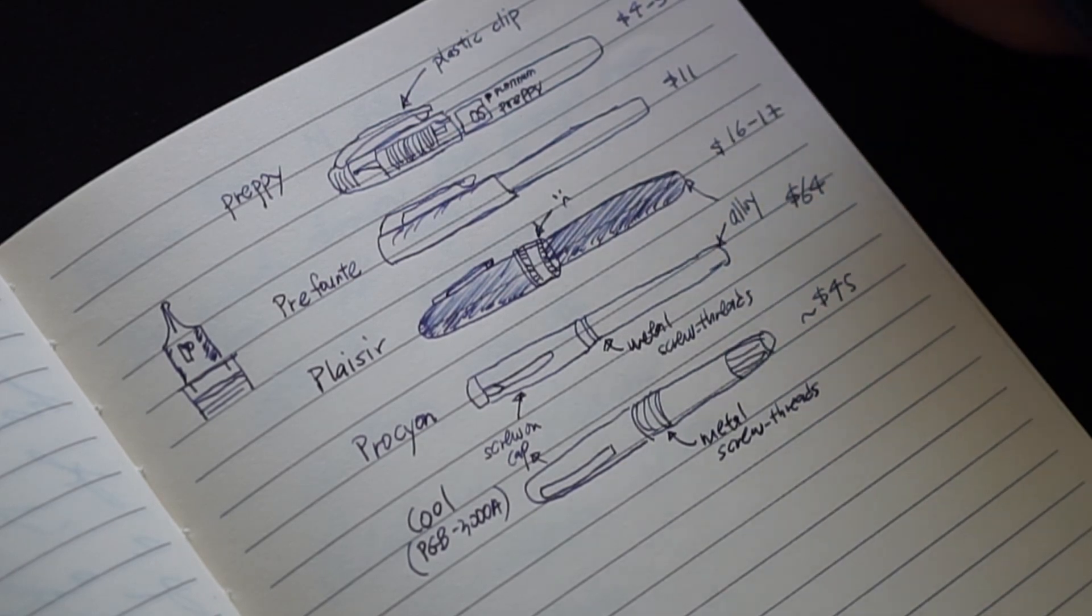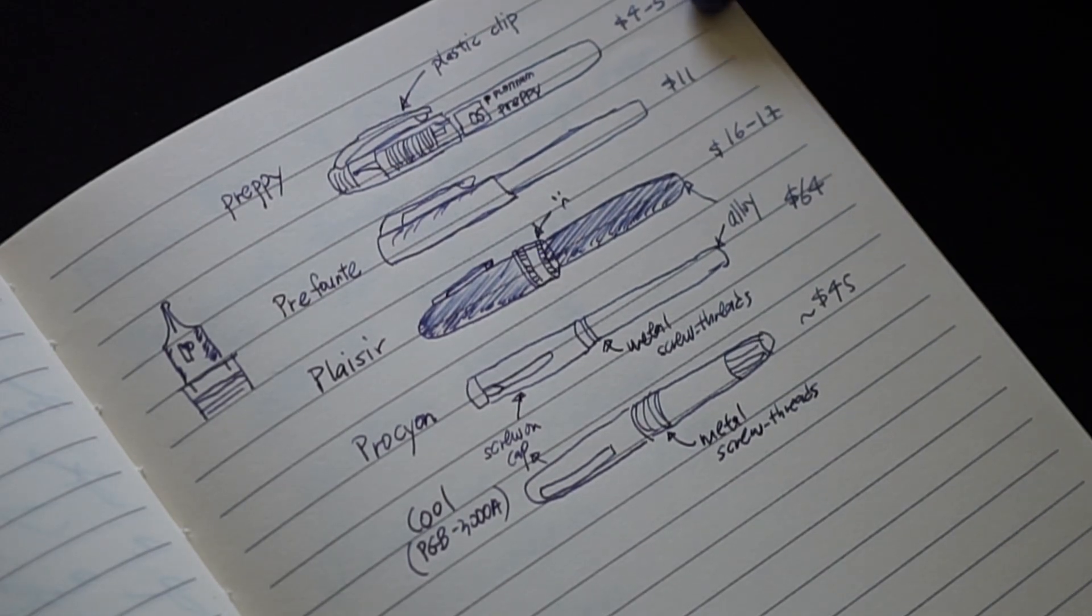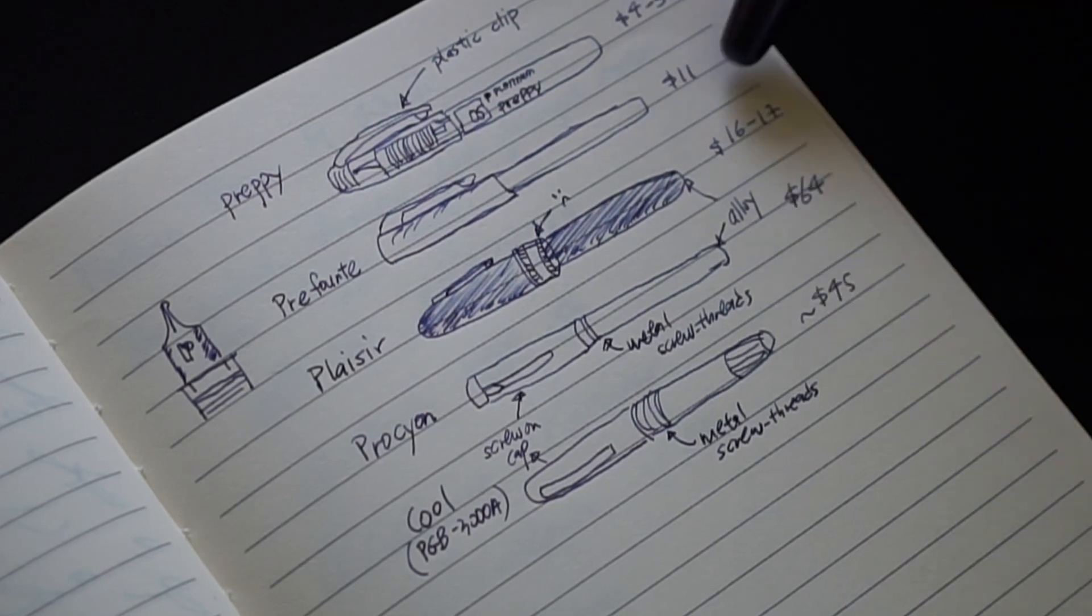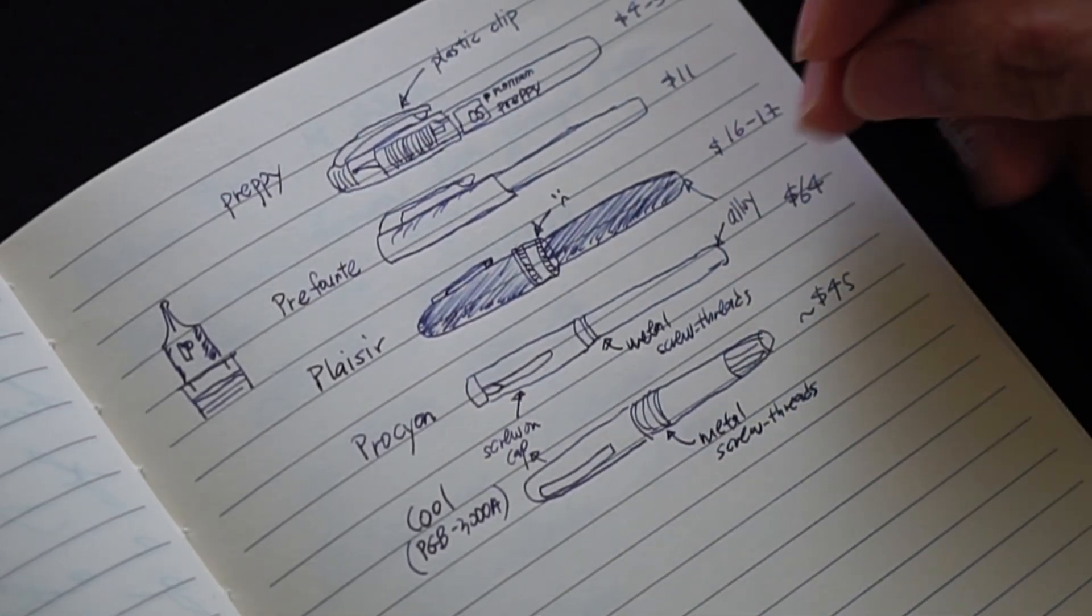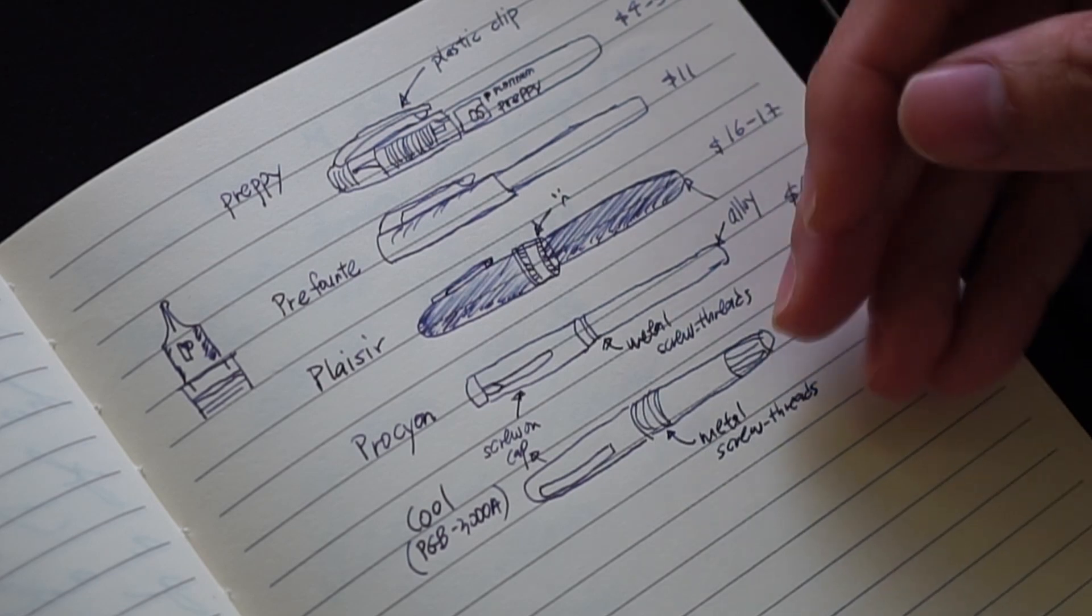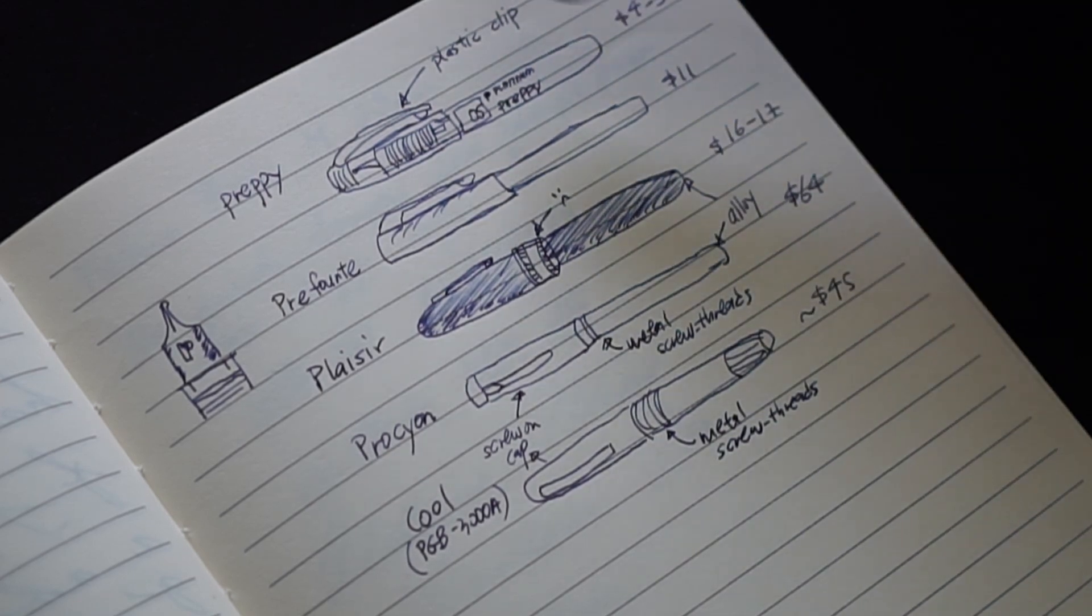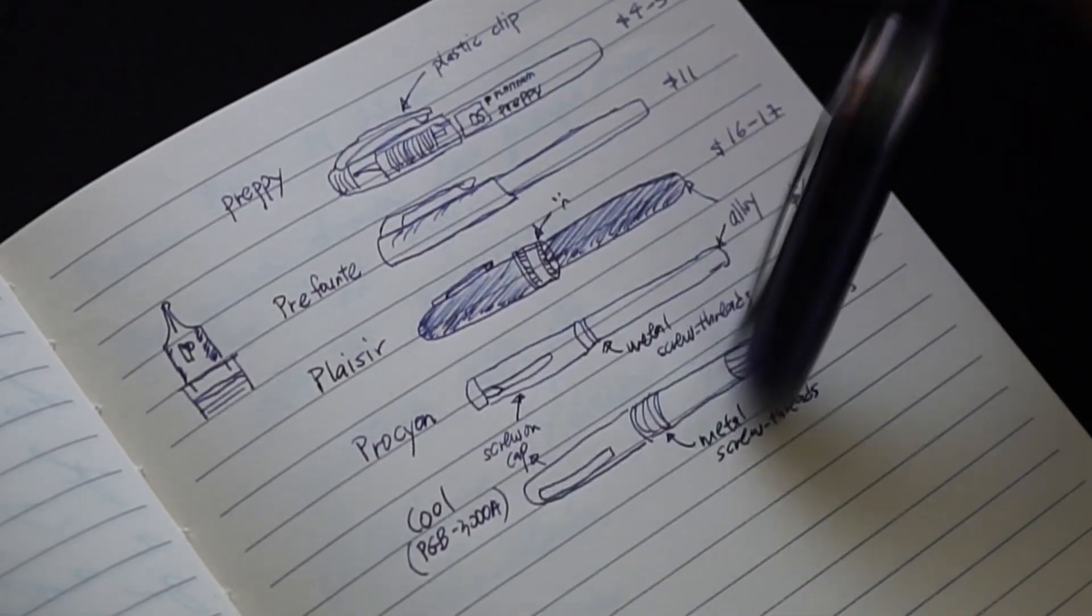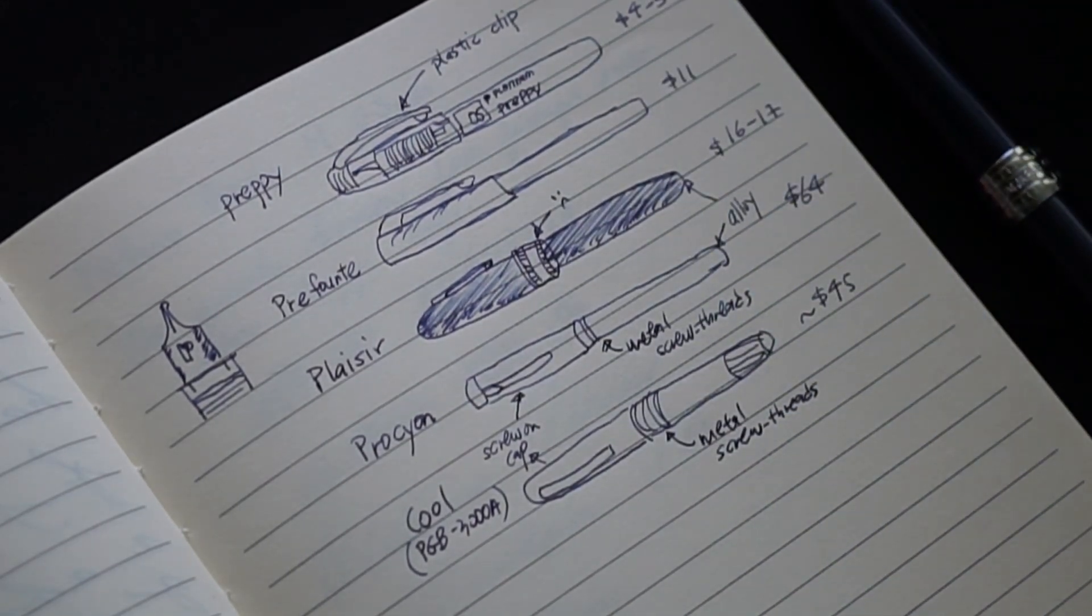I wanted to try out a metal pen. There have been some reports of Preppys cracking or leaking. Basically my thought in terms of the entire range: to pay roughly three times more for Preppy to get a Placer that's relatively fine. Perhaps the sweet spot would be the Prefonte, but I don't have one to try out. And the other two, they have been positioned slightly higher. Would be great if I could get my hands on one of these in the future, but that's generally my thoughts. The sweet spot would be these two and this is a no-brainer. These two are definitely because you like the design in some way.